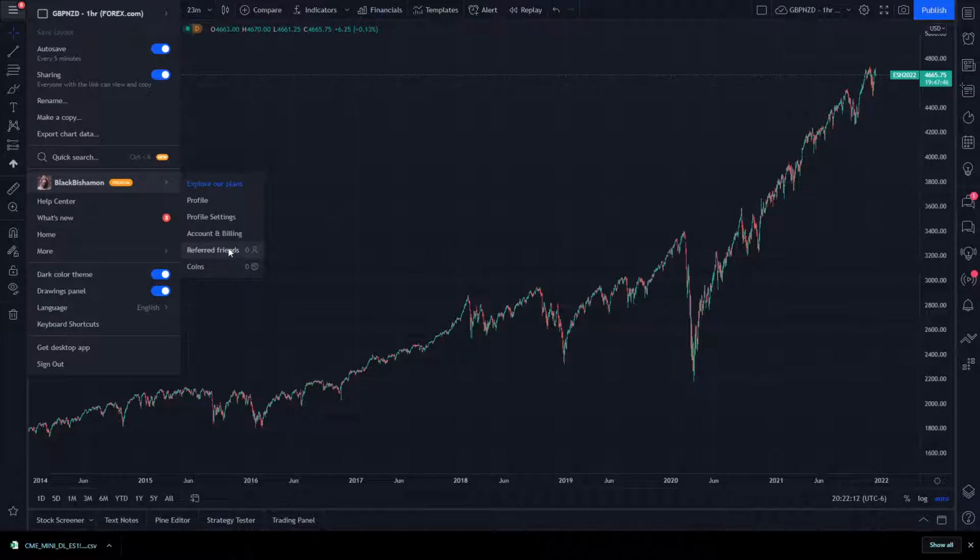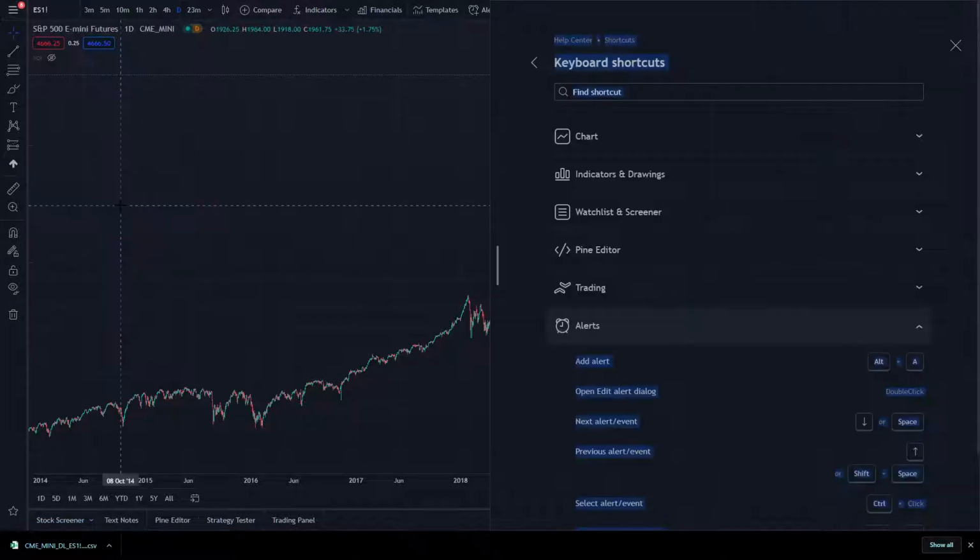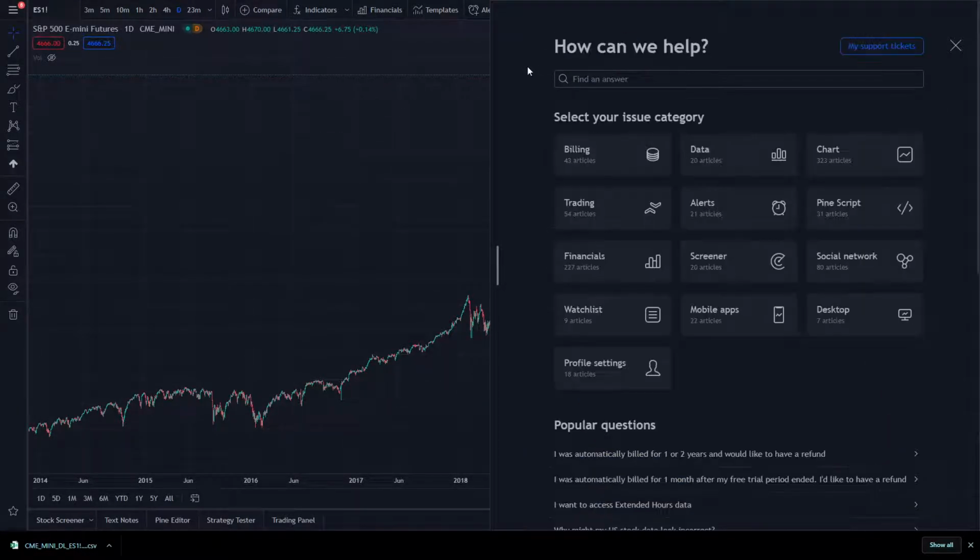There's the other aspect, I guess you would say, that's useful here, which is the Help Center. If I hit the Help Center button, it should bring me up to this spot, but it brought me up to the last spot where I was. But when you first access the Help Center, of course, it's going to say, how can we help? It has an array of things from billing to data to actual articles on the chart. You can see the number of articles on the charts, 323. Articles on trading, everything you can think of, even down to what's called PineScript.